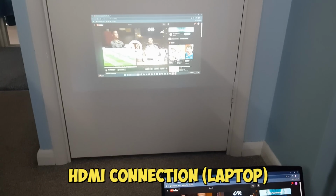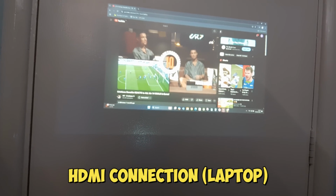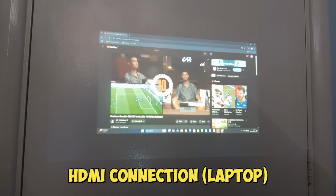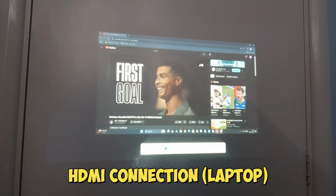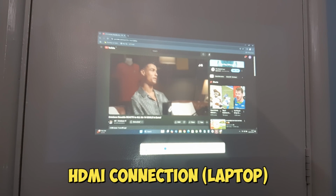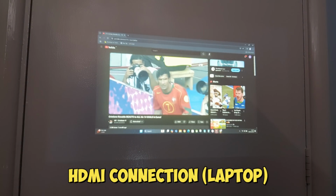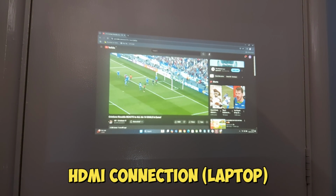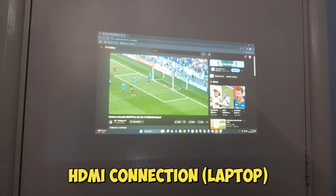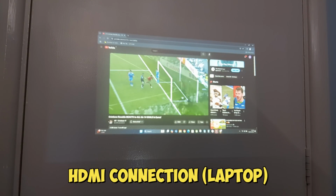So yeah, really good. Obviously the screen is a bit light because it's daytime now. We'll just turn the volume down. Yeah, really good, really responsive. The sync is also perfect, so that's really good. From the laptop to the HDMI, through the projector and the Bluetooth, everything's working really great. So I'm very impressed with this projector.